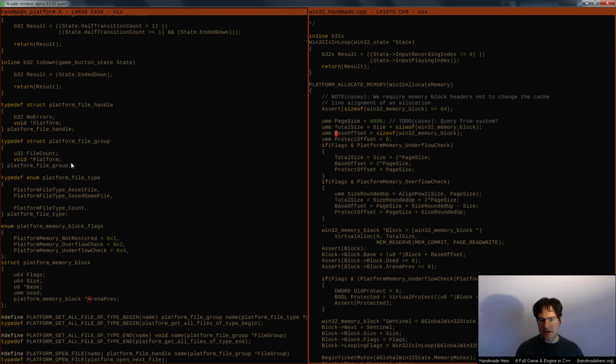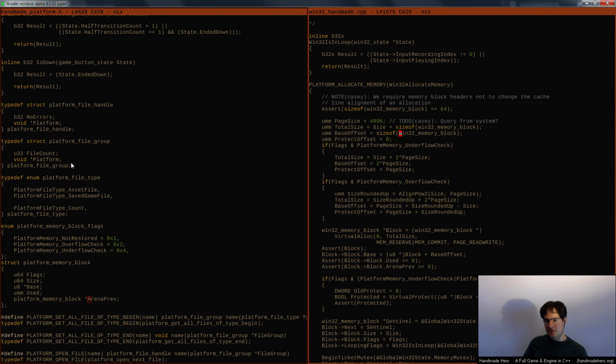Then we say that the offset that you're going to put the actual memory at is going to be after the Win32 memory block, right? OK.